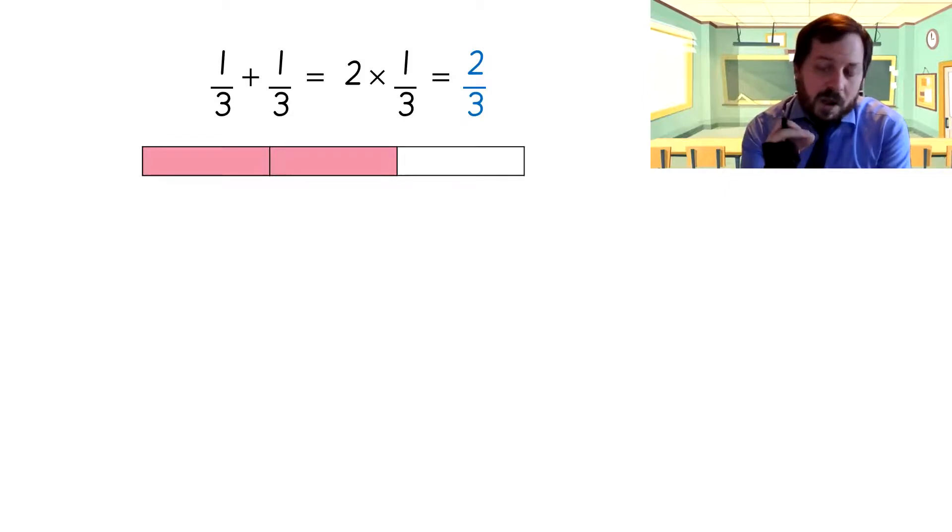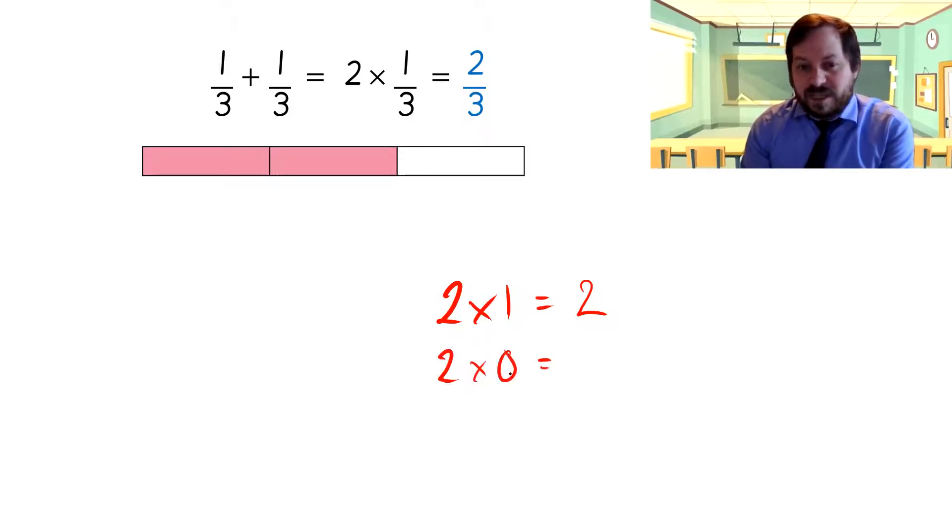What is odd is when you times by a fraction, it actually gets smaller. But you have to think about the other way round. The fraction is getting bigger. Yeah. And that's the odd thing about this. It's because a fraction is only part of a whole. When you think about when you're timesing by one, you get the same number. So two times one equals two. Get the number itself. Whereas when we're dividing by something, timesing by zero, the answer is zero. So anything that we have between one and zero, which are all of our proper fractions, must give us a number in here somewhere, which this does.